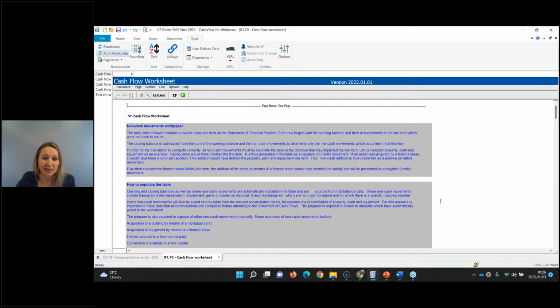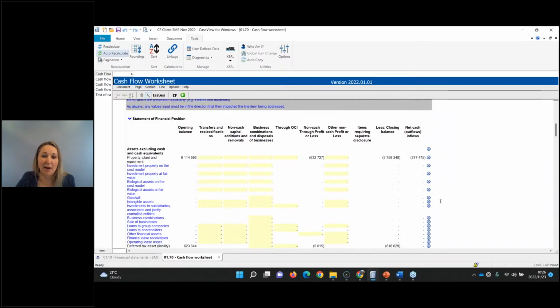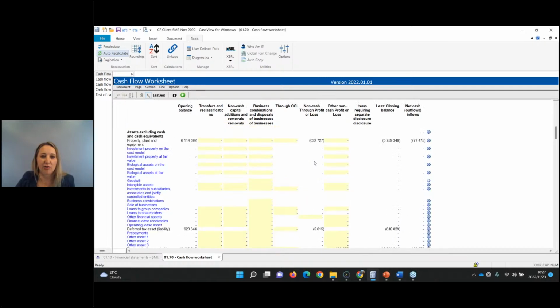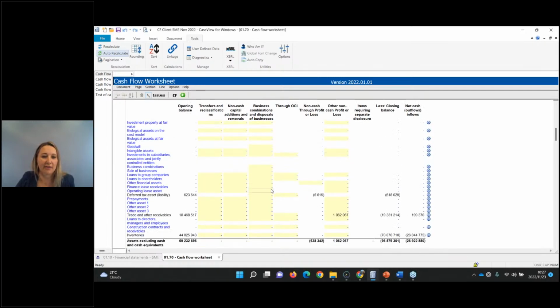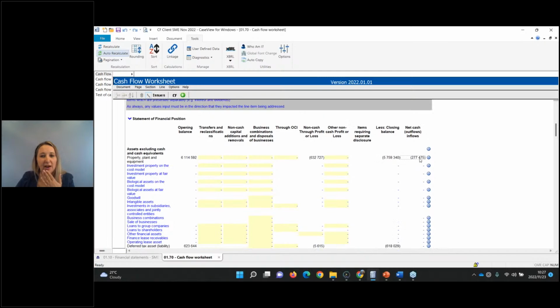So please work through this, but we do hope it's quite explanatory. So the first section that we have is the statement of financial position. And what we've done here, like my trade receivable example, is really split out what we've had on the cash flow. So we have our opening balance and our closing balance. And then we have the income statement items, be it your foreign exchange or what goes through OCI, and you have these figures pulling through. And then you have here at the end your net cash flow.